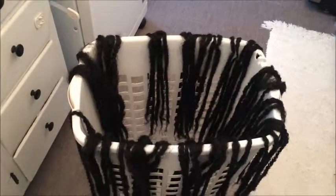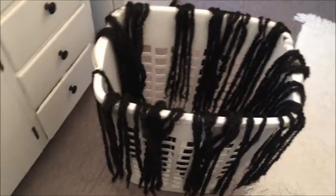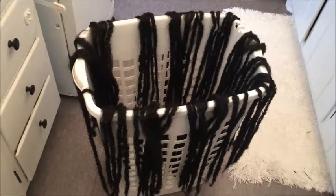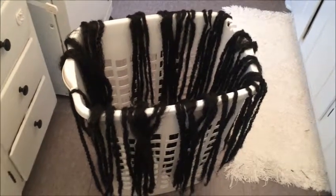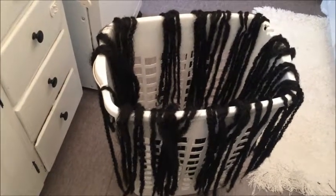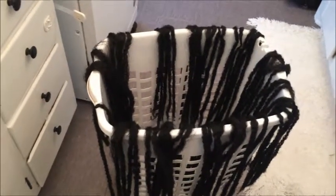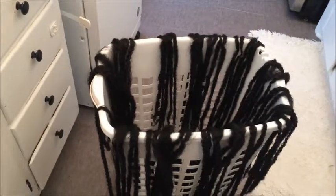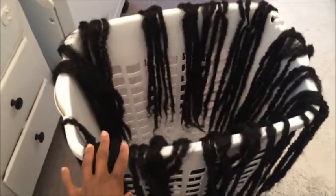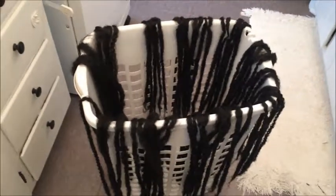We'll see. If I put it in my head and it starts itching, I know I did it wrong. If it doesn't, then I guess it doesn't matter whether it worked or not because my head's not itching. So yeah, just let it dry like this, I guess. And then afterwards, I will put a little bit of water and leave-in conditioner just to give it a little extra slip, maybe. I don't know. I'm going to Google it to find out. But yeah.